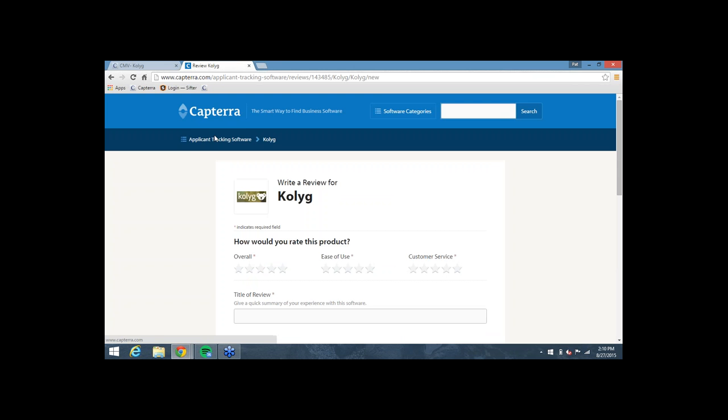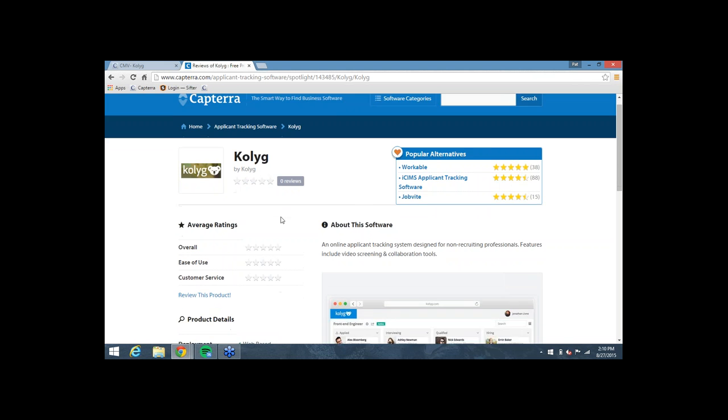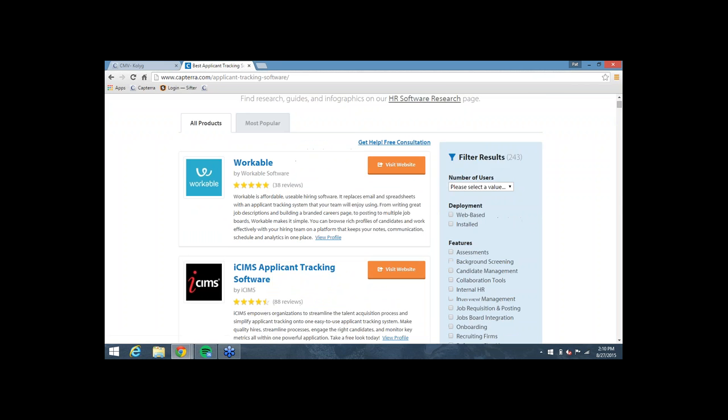And overall, you now have a complete profile. This is all you need to do to get everything up and running. To look at the listing here, if the listing was completed, this is what it will bring. If we go to the actual applicant tracking directory itself, we can show a complete listing up here.